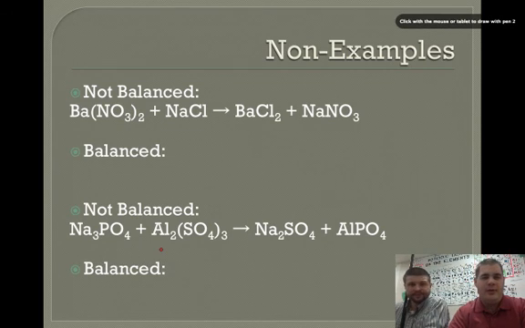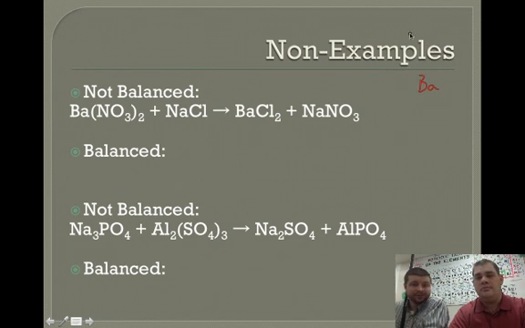So Coach Forster, let's balance this top one up here. It's kind of helpful to first write out to the side, and on your first couple practice problems, you'll have out to the side all the elements that are in the compound. Okay, so on the left side, there's 1 barium, 1 sodium, 1 chlorine, and there are 2 nitrates.